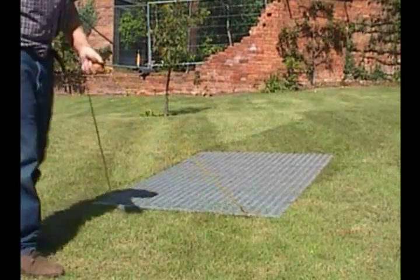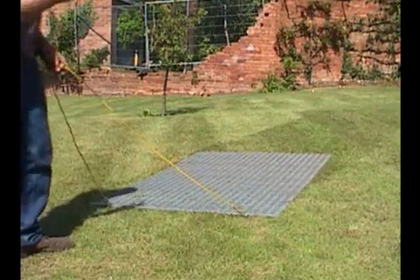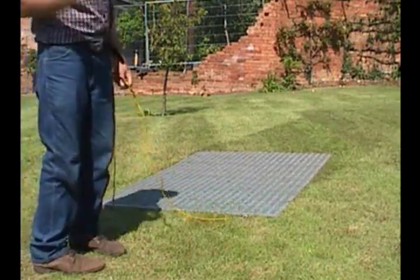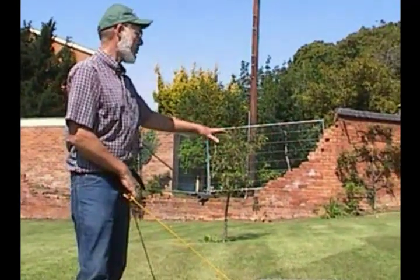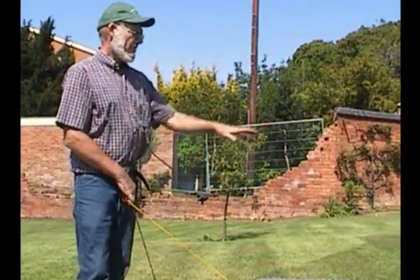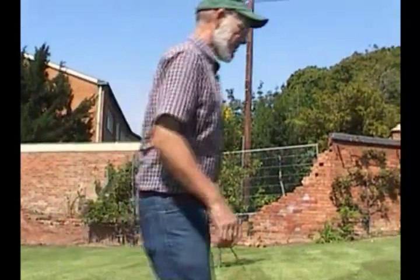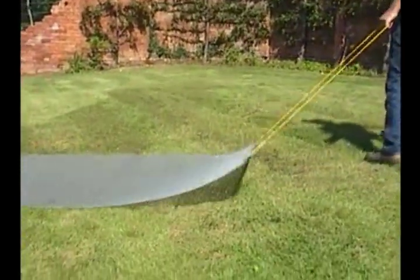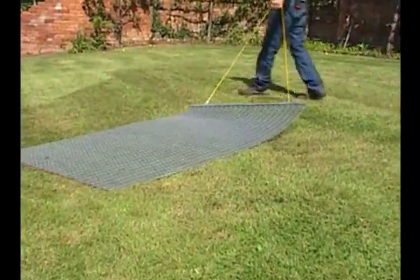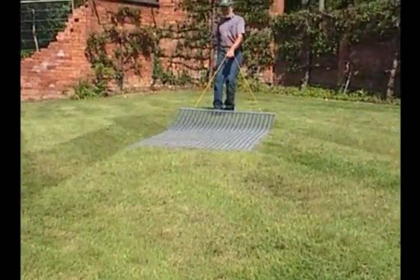So one of the nice effects of matting is the fact that when we leave the lawn and we did opposing directions, we'd end up with a very nice patterned or striped lawn, as well as this material floated into where it should be. There's no fear of it tracking, children playing on it after, or animals. Let me just reverse the mat and see if we can pick up a cross pattern to stand the grass up in the opposite direction.